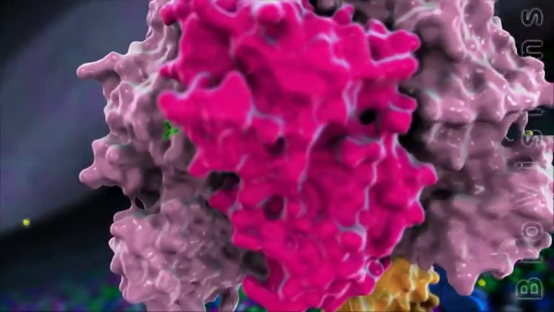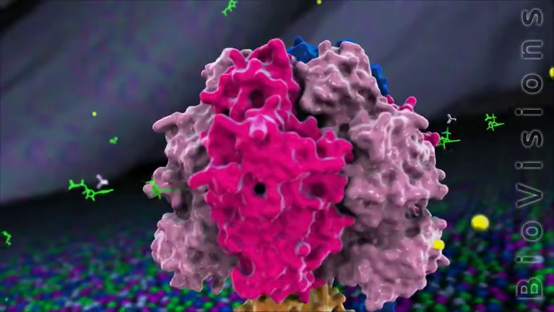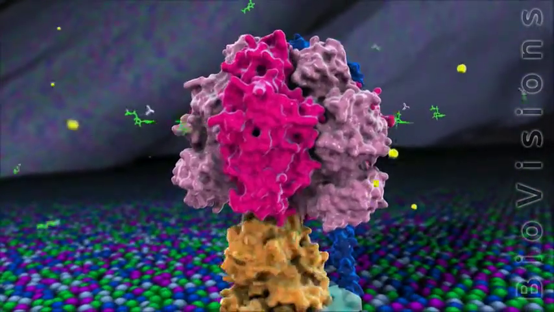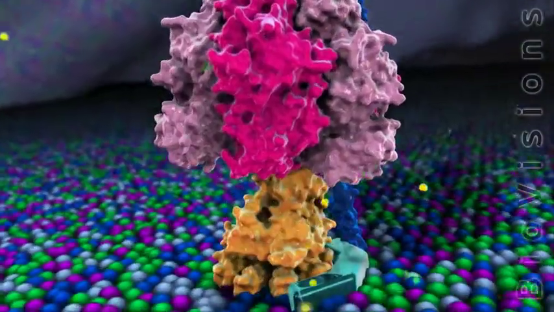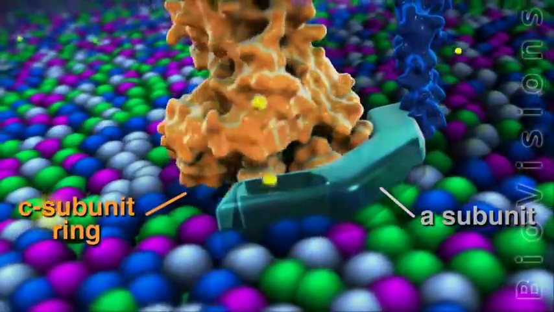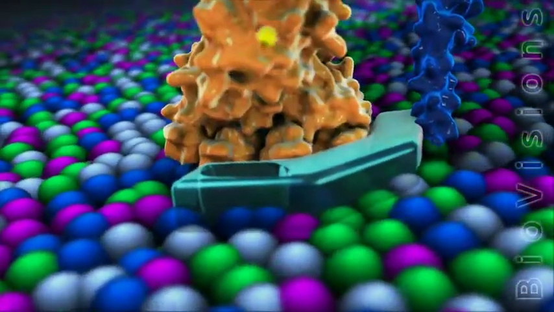Conformational changes caused by central stalk rotation drive ATP synthesis in the F1 domain, but it is the F0 domain that powers this rotation in the first place. The F0 domain consists of both the C ring, shown in orange, and the A subunit, shown here as a faded shape that best illustrates its function.